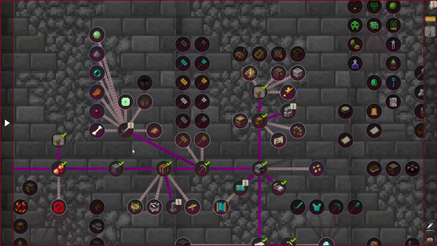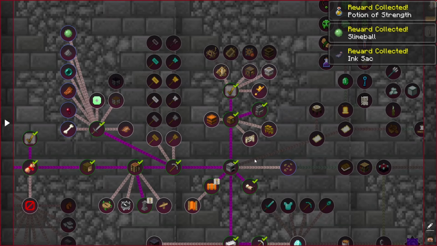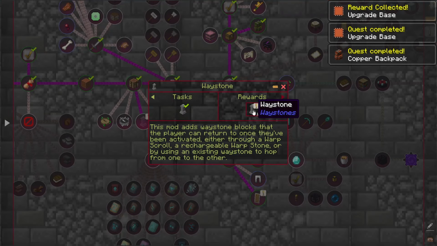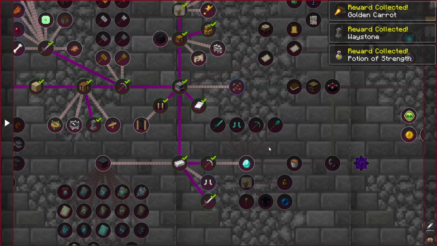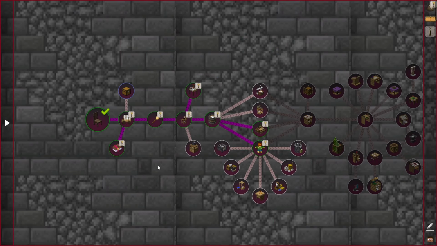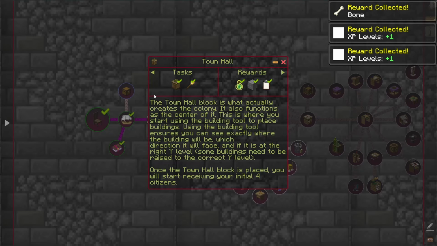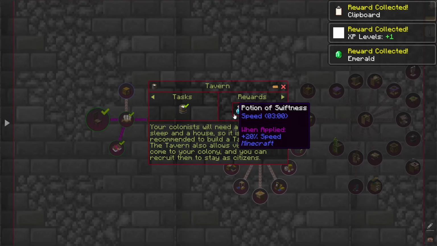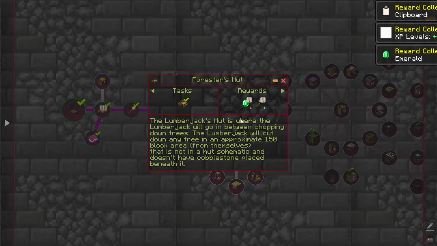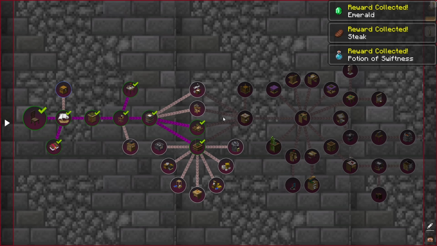And as you can see, we do have quite a few quests that we can just close, collecting a few things along the way, which is always quite nice. Oh cool, I get another waystone. Amazing. I can use that. Another potion of strength, very nice. In my colony, we went through the whole start of everything, and I get a clipboard, and I get a resource scroll, and I can pretty much use everything here. A nice stone axe, some wheat seeds, some compost. And as you can see, what the game wants me to get next is a mine and a guard tower.